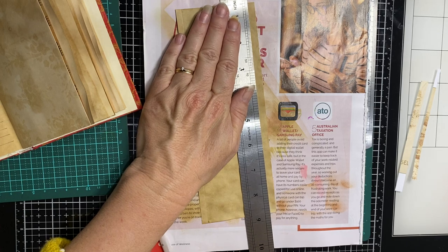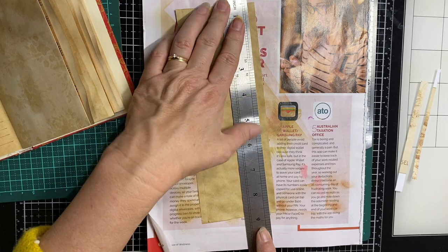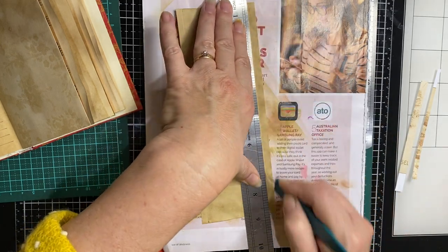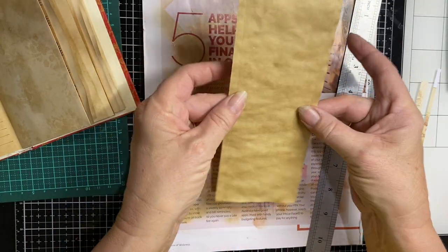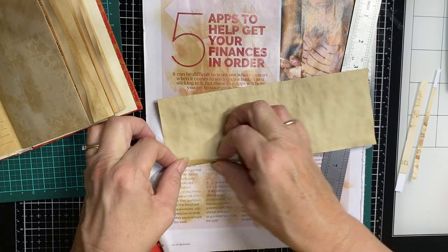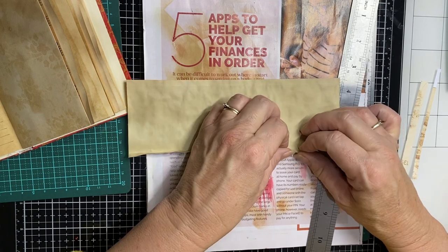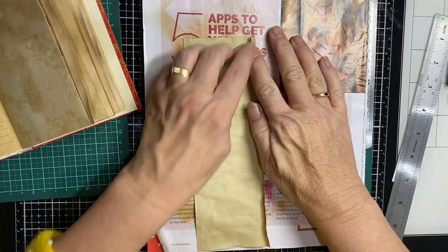This is if you don't have an envelope punch board or anything like that, or you're a bit too lazy like me, and it's sitting down there, but you can't be bothered picking it up. How's that? Right, they're my folds. I want that side to show, so my fold is going to go in that side. This is just really rough and ready.